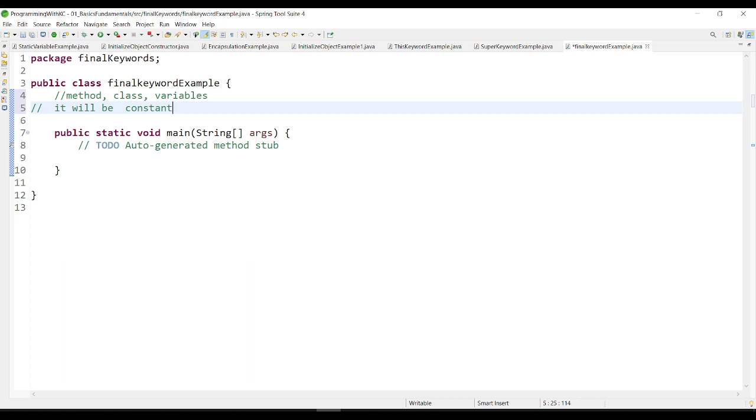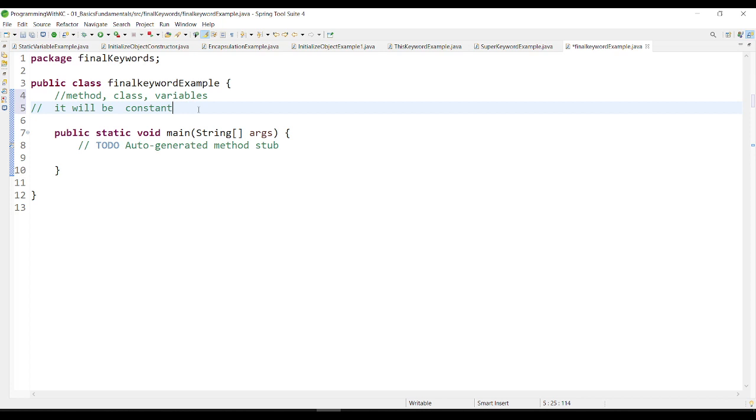You will get a runtime exception. You will not get the compile time error at the moment, but when you execute or run your program, you will face the runtime exception. So it will always be a constant. So method, class, variables, if you declare them as final, it means that it will always be a constant in that case.